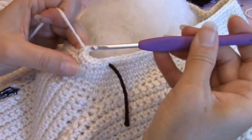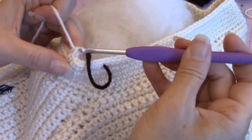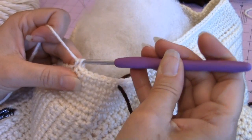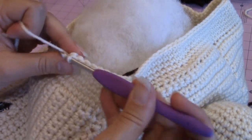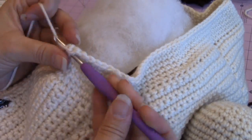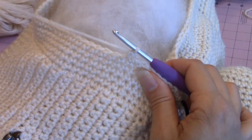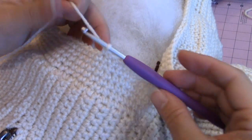So 10 stitches, here's 7, 8, 9, and 10. Then you're going to make your decrease stitch. So you're going to single crochet 2 stitches together.